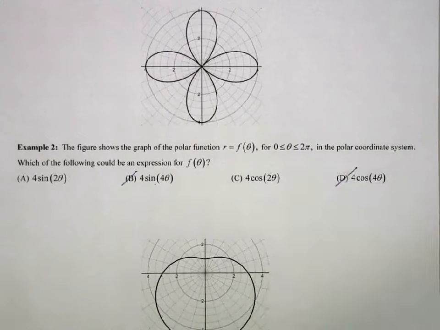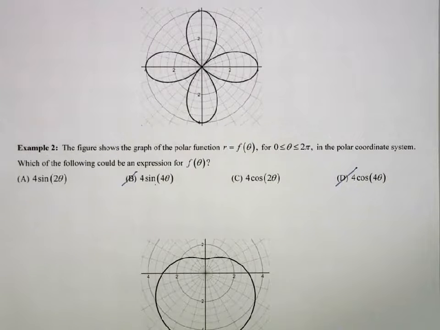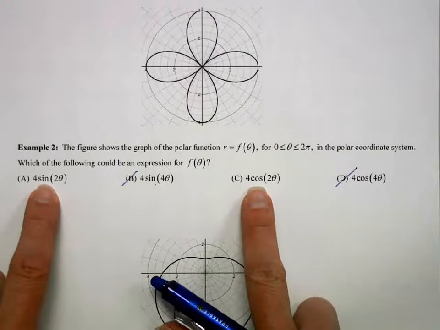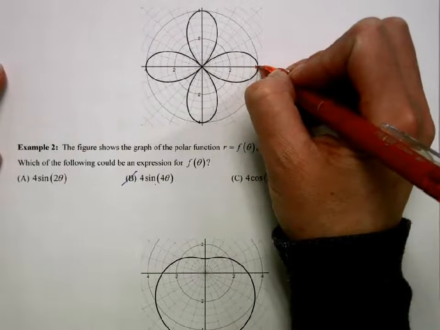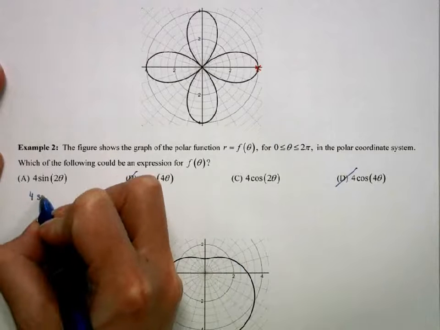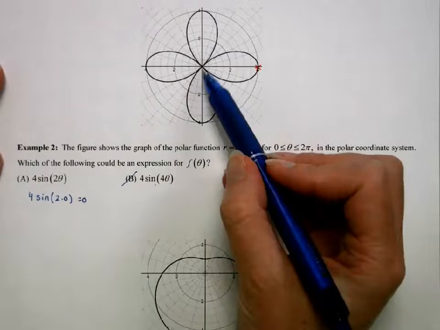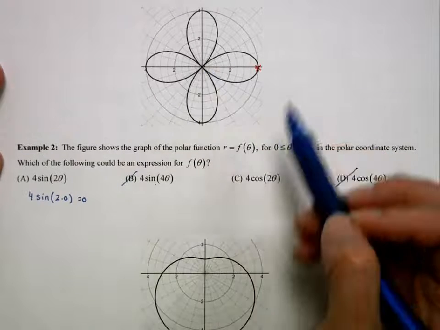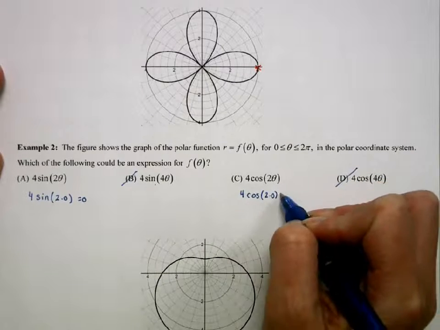Another way to arrive at this, and we'll kind of look at this later, is by graphing the rectangular graph to see where the locations of these petals are. But this one's simpler, because now I'm really just deciding, is this a sine or a cosine? One great way to do that is to pick a sample point, an easy one, like theta equals 0. If I plug in theta equals 0 here, sine of 0 is 0, so I'm going to get out 0, which would mean I'd have a point plotted here. This one, if I plug in a 0, cosine of 0 is 1, so I get an output of 4, which is what we have here.